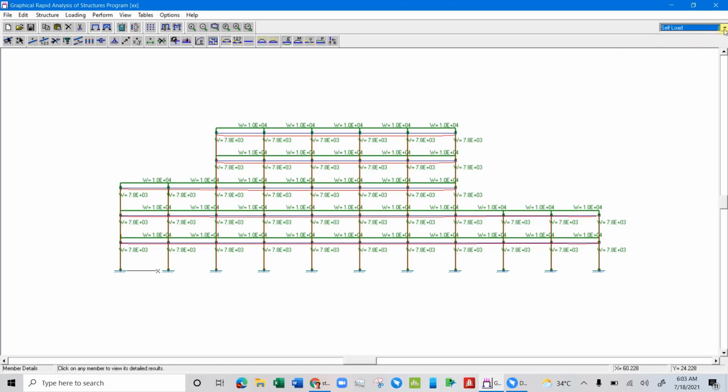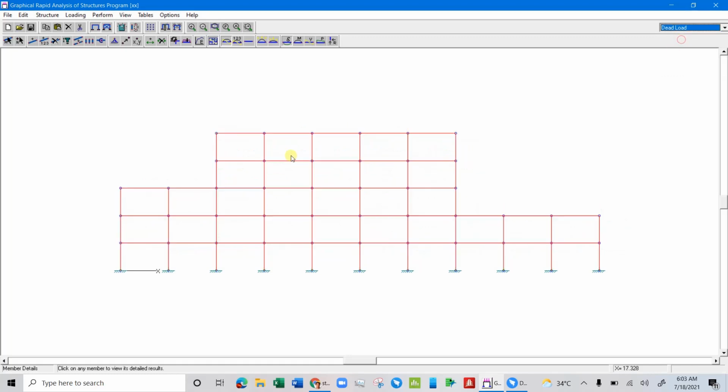So if you want to apply a superimposed dead load, except for the self weight, you can put it here in dead load, and you can also apply live load.